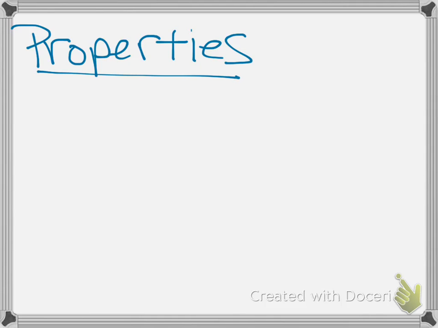We'll talk about this a little bit more in later sections, but I do want to quickly talk about some properties of probability. But before we get into that, let's just mention what probability is. You've probably heard of probability before. You've probably even spoken in terms of probabilities before. Probability is simply a measure of the likelihood that a certain random event is going to occur.